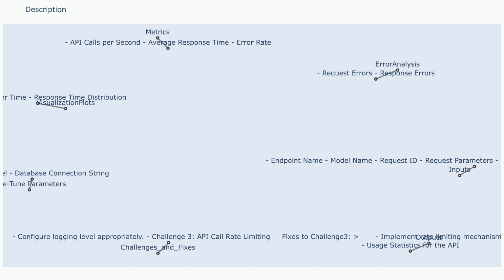Challenge 3. Security considerations. Ensuring the security of the collected usage data is crucial, particularly if it contains sensitive information. Sample use case. The collected usage data might include user IDs or other confidential data that needs to be protected. Fixes. Implement data encryption.